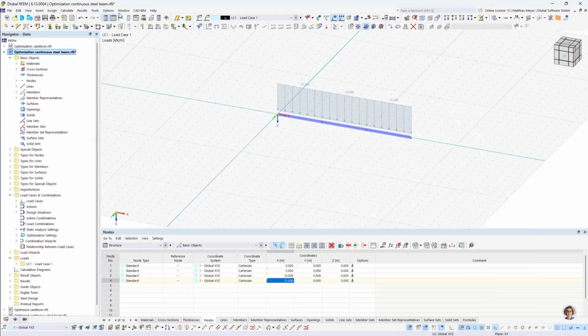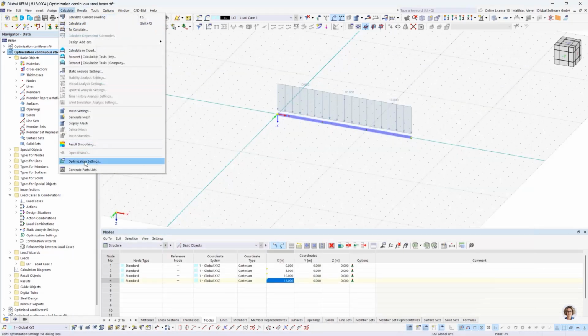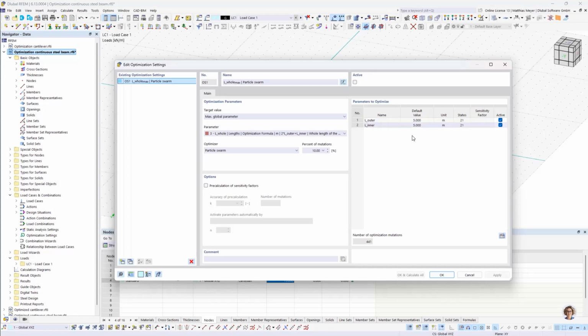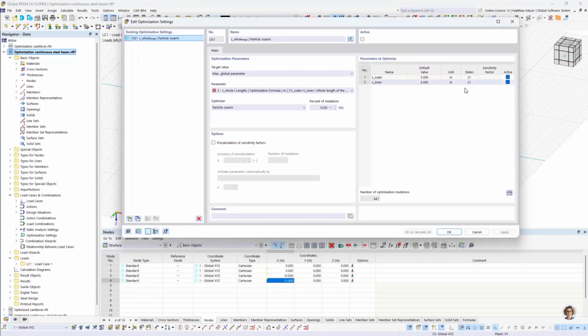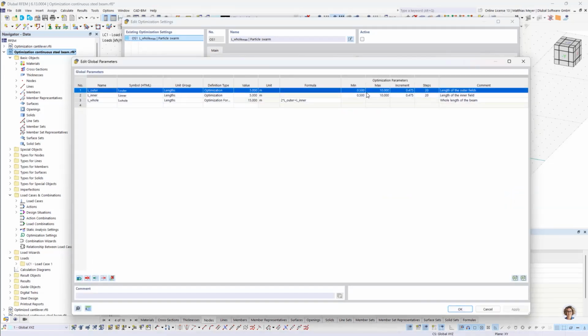Press OK, and now if we go back in our optimization settings, we can see our parameters here. Right now we have 441 mutations, which is 21 times 21. So what the program is going to do is start with 0.5 for both, and then start increasing one of the values.